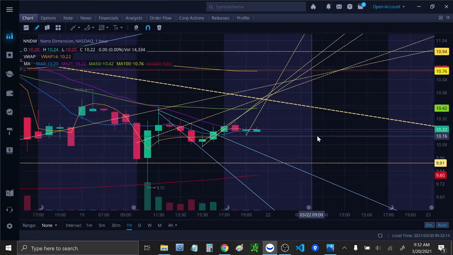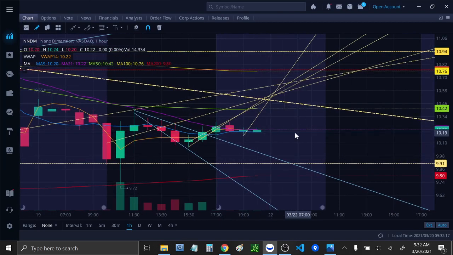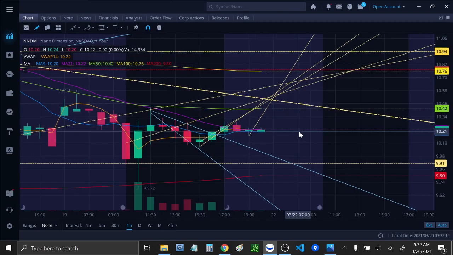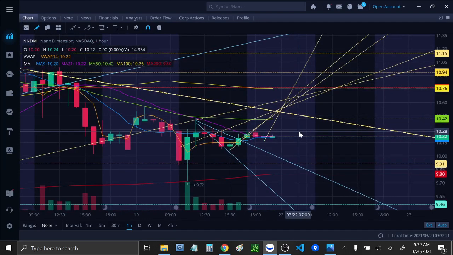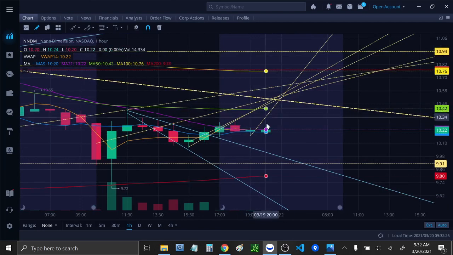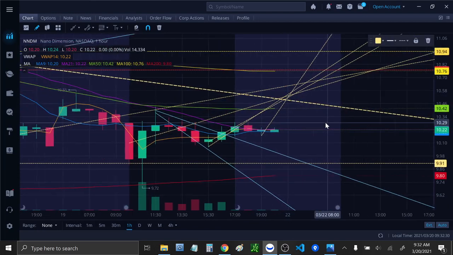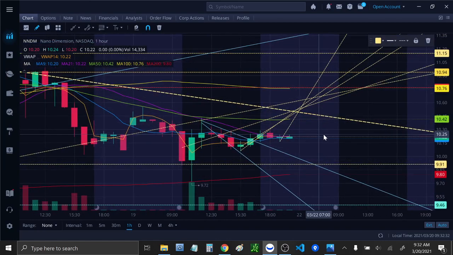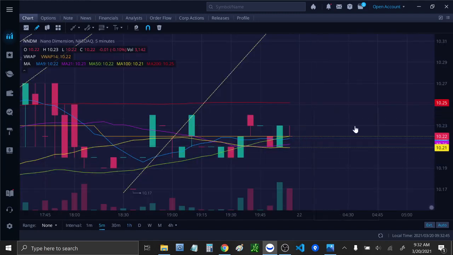But as far as trading next week, looking for Nano Dimension to regain some of its losses. I'm hoping that we'll get some volume up here, and then hopefully be able to break this trend line of resistance and move on up. There has been quite a bit of a Gann angle price cluster around here, around the 5 o'clock area. I'm thinking that it's actually around the 6 o'clock area.